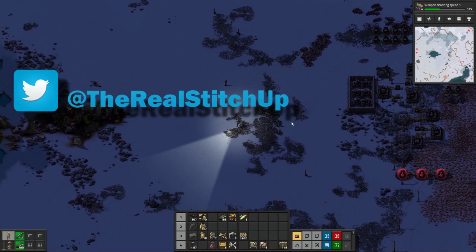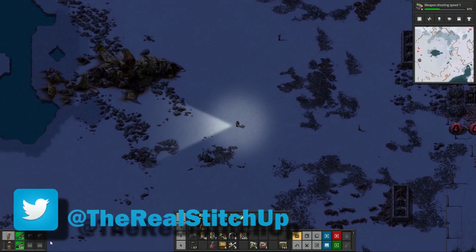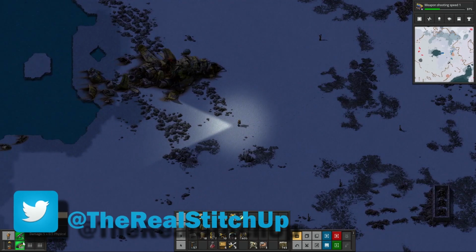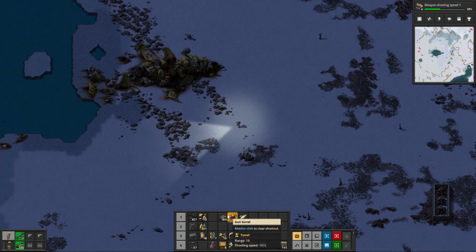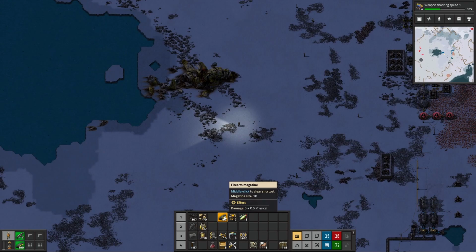So guys, one thing I have noticed in Factorio is over here I've got 200 bullets and it holds 200 there. As long as I don't have any other guns of the same sort here, it'll just put 200 there and the rest will go into, I guess, my tool belt here.